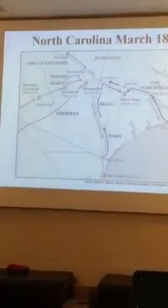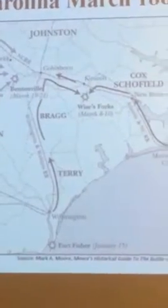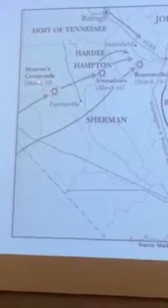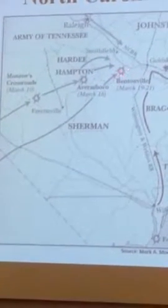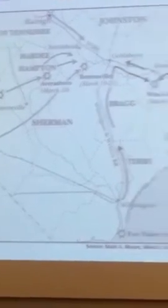Because, see, the Battle of Wyse's Forks is the first of 4 major battles in North Carolina in March of 1865, all in a very short 12-day period. Wyse's Fork here to the east in Kinston, followed by the big cavalry battle in modern-day Fort Bragg, which was called Monroe's Crossroads. We have Averysboro on the 15th and 16th, and then where we're sitting today here on the Bentonville battlefield. 4 major battles, the first of which is Wyse's Forks.